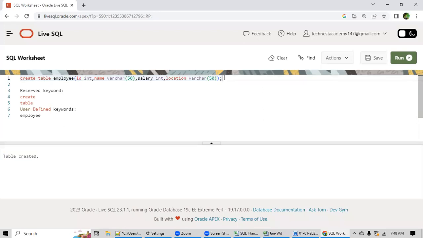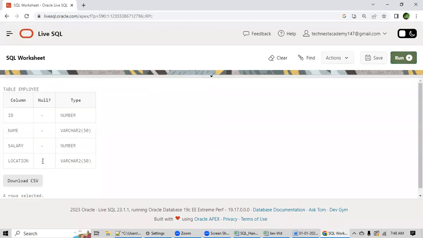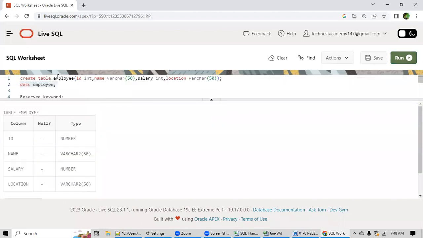Now, if you want to cross verify that yes, the table has been created correctly or not, for that you have this keyword DESC. DESC stands for describe. It means you are telling the SQL engine to describe the employee table which we have created. Describe in the sense, show me the structure of this employee table. Okay, so again you have to select it and click on the run button. So you can see here, just to verify this, we have created this employee table.